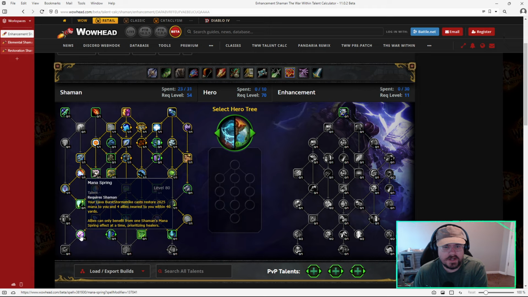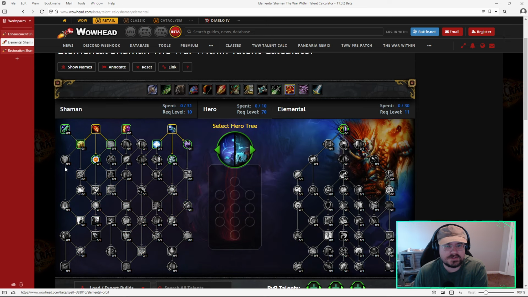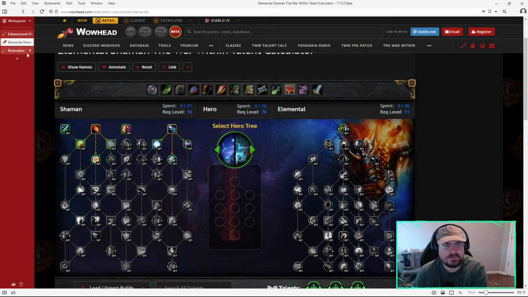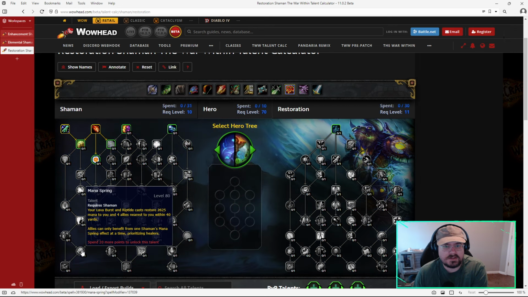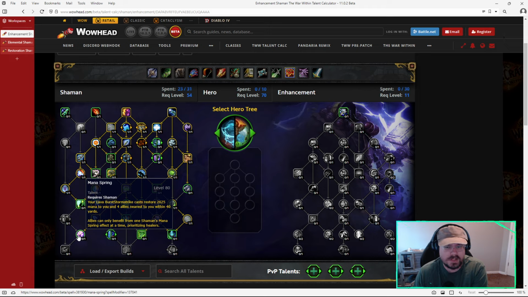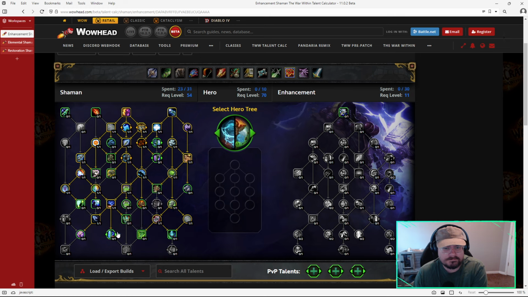Our next tier, we've got Mana Spring. So your Lava Burst or Storm Strike casts, and this may change here. So Lava Burst here, and then Lava Burst and Riptide on Restoration. So this will cause those to restore mana to you and nearby allies. Allies can only benefit from one of these effects at a time. This is a skip for me, but it's actually a pickup because we do want to get Nature's Swiftness, which we'll talk about here in just a minute.